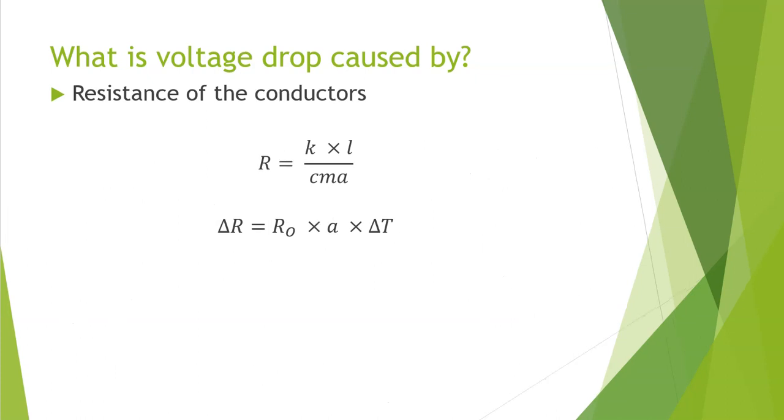Now that that's all cleared away, let's go and just summarize the factors that impact the resistance of a circuit. First off, the material that the circuit actually is made out of. In other words, are the conductors copper or are they aluminum? Also, how long is the circuit? The longer the circuit, the greater the resistance of that circuit. And then, lastly, what is the AWG gauge of the wire itself?